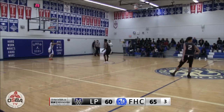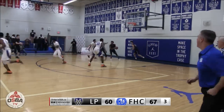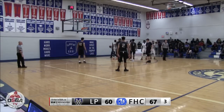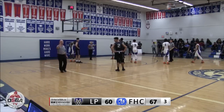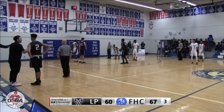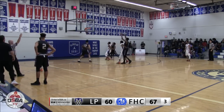Crusaders ball. Swings it around. Brown, what a find there under the basket. Here's Sims. He's going to get called, though. No basket. The foul, though, is going to be on Anthony McNish. Sims at the line now for 2. And this will be a battle for the free throw line. And once again, another opportunity for Lincoln Prep to cut into this lead. And their offense has just gone completely cold in this third quarter.